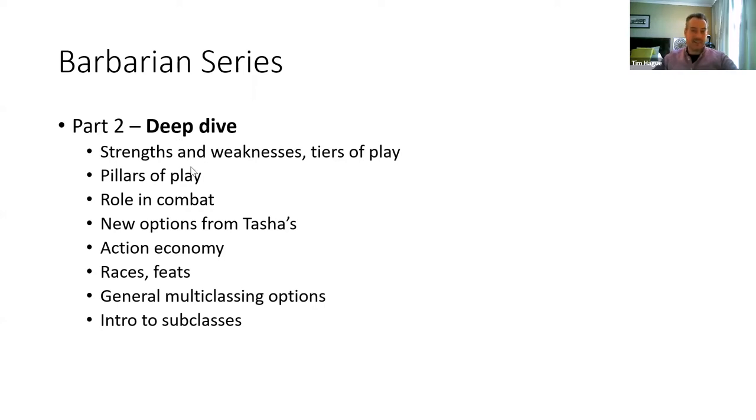We're going to be looking at the strengths and weaknesses of the class, having a deeper look into the features and how they synergize together. We'll look at the tiers of play, so how the Barbarian fares all the way from level 1 up to level 20. We'll be looking at how the Barbarian does within combat, within exploration and within social interaction, the three main pillars of play. We'll have a particular look at the role of the Barbarian in combat.